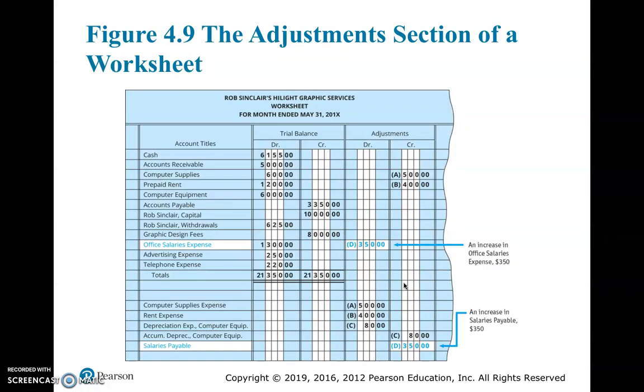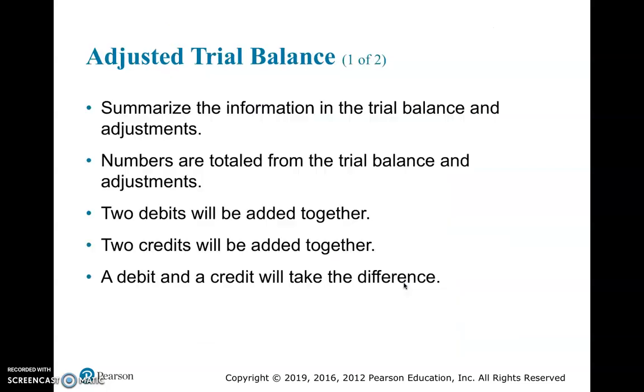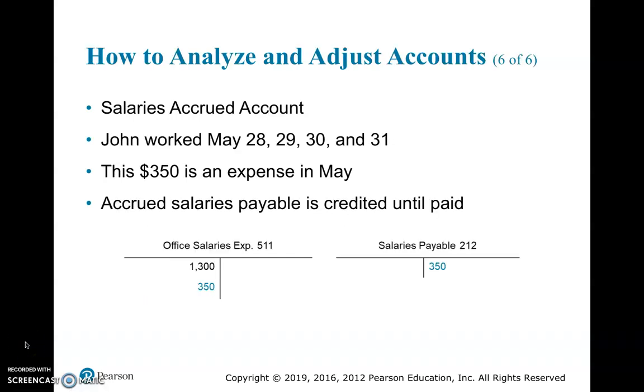And then we use the worksheet to prepare an adjusted trial balance, and then off of the adjusted trial balance, we're going to prepare the financial statements. Of course, there are other accrued expense adjusting entries, for example, for interest expense on a loan, on a borrowing. If we haven't paid for interest, we need to recognize it as interest expense and debit interest expense and credit interest payable. And a different category called accrued revenue.